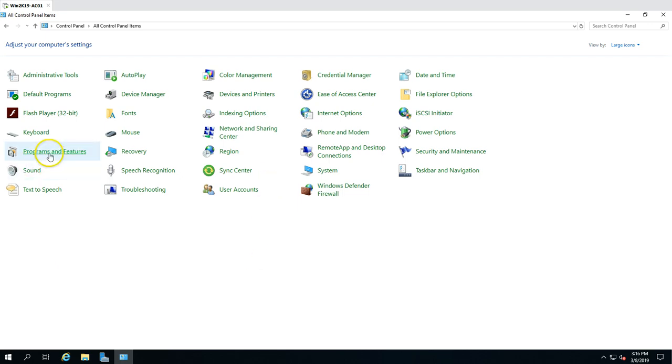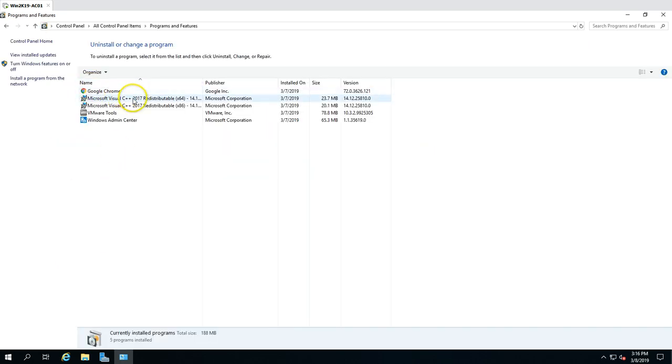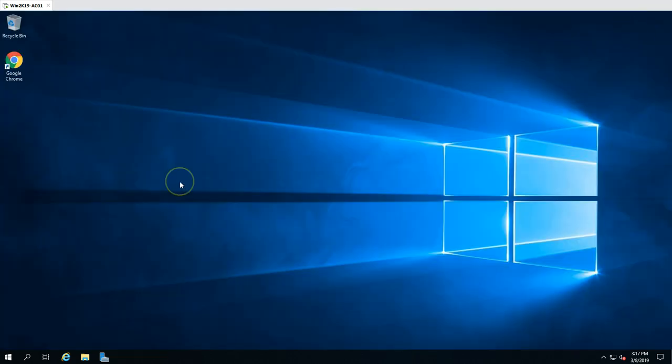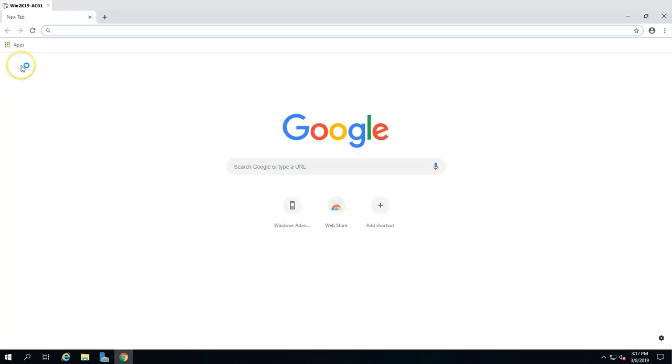I just want to show you that Windows Admin Center is installed on this machine. This is a very lightweight application. It does not require a high-profile machine to configure. It's basically a GUI-based tool, and it's only 65 MB. You can install it on your Windows servers. Also, Windows Admin Center is compatible with client machines, so you can install it on Windows 10 machines also. And as I told you, this is a graphical user interface, so you can browse in Chrome or anything.